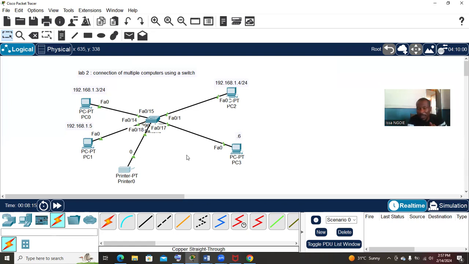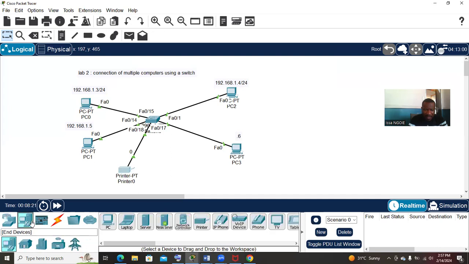So as an exercise, try to build your own network. Your network maybe can have 10 computers, 2 printers. We do have the cameras here, right? There are the cameras, there are servers. You can add and make your own network, all right? So this is from the simulator point of view, but I can show you how you can ping, how you can test the connectivity using your physical computer, physical device.